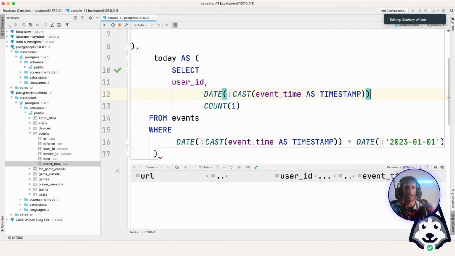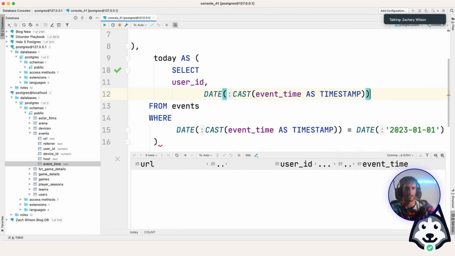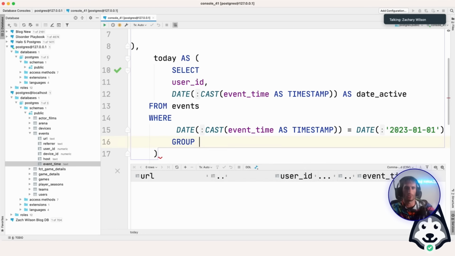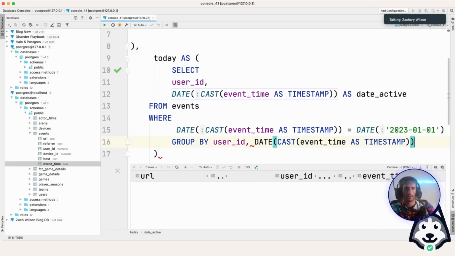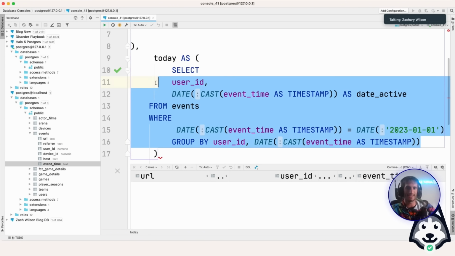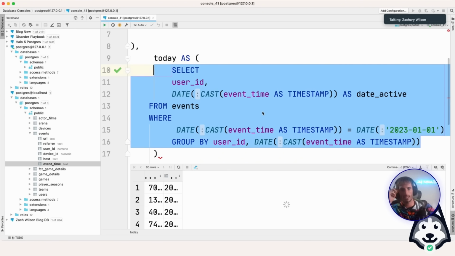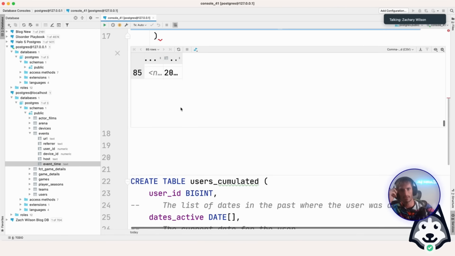Right, and we don't actually need the count, my bad. We only need the date, and we can say this is as date active. And then in here, we can say group by user ID, comma, this guy, right?